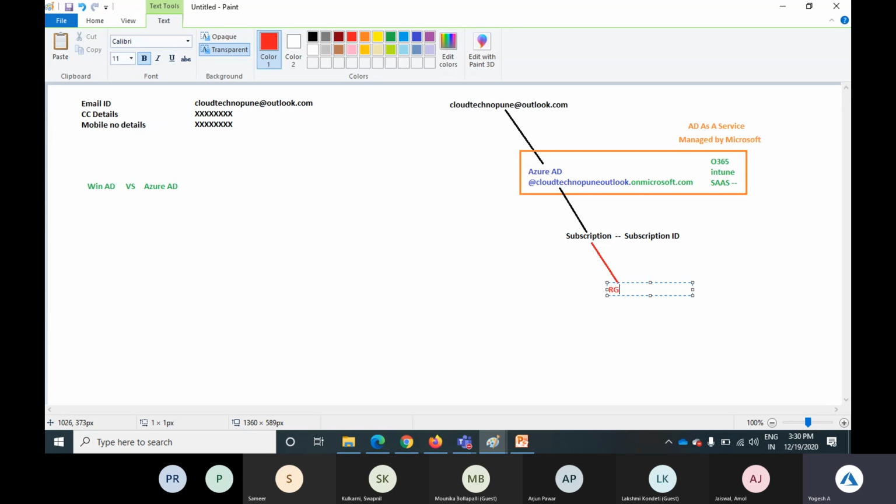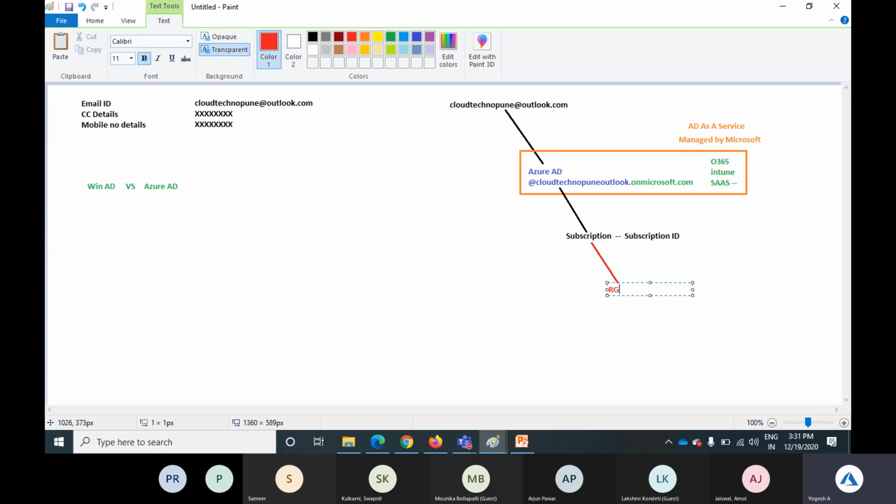In the same way, you can segregate the Azure resources by using the resource group. Let's take an example. You want to deploy 100 virtual machines, and out of those 100, 10 virtual machines are from production, 10 from your DMZ, 10 from your test. So how will you segregate them, right? How will you do the segregation? By using the resource group, you can achieve the segregation of the resources. So you can have multiple resource groups.